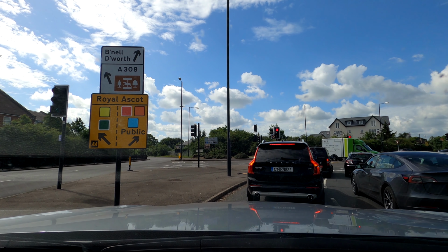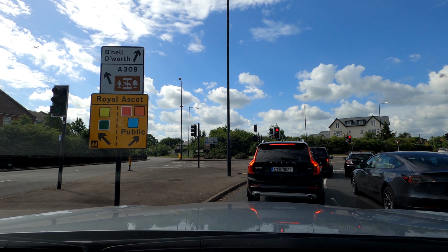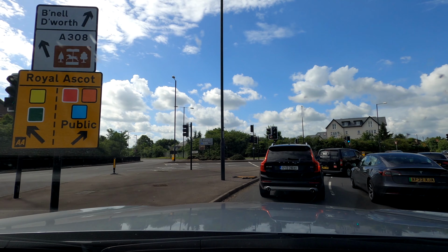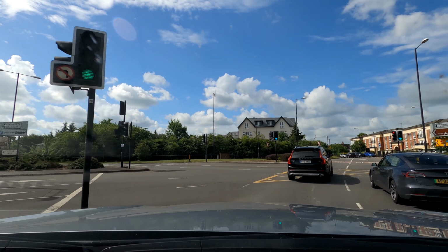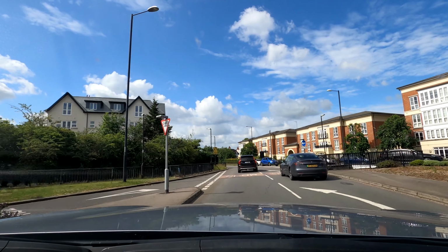But I'm sure you can go straight on, because you can see the sign there, look, for Legoland underneath the A308. So you can actually go that way and follow the signs to Legoland all the way around the other way, and it takes you a completely different way. But for whatever reason, we went this way instead. So if you've not been this way, you can join me for the last couple of minutes as we drive around.